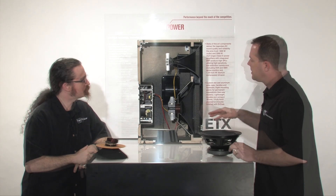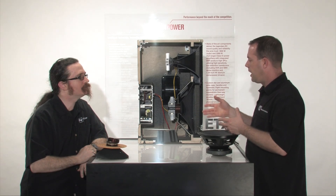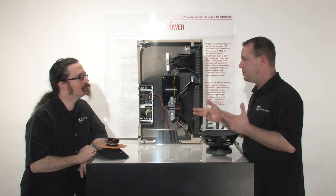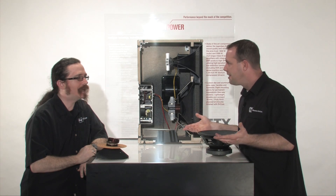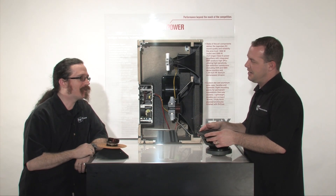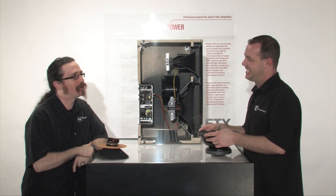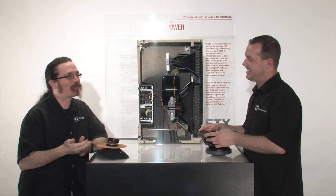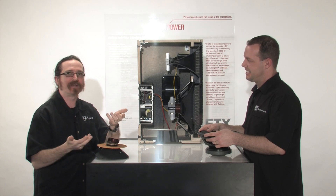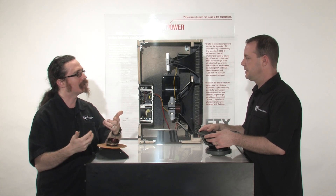As far as power ratings on powered loudspeakers, we obviously are taking real measurements. But really the end result and what we need to be concerned with is max SPL — that's what we want. I've never seen anybody rock out to a thousand watts of a sine wave on a club floor. What people are really interested in is how much air am I moving? What's my max SPL? How loud is this box actually going to get for my application?